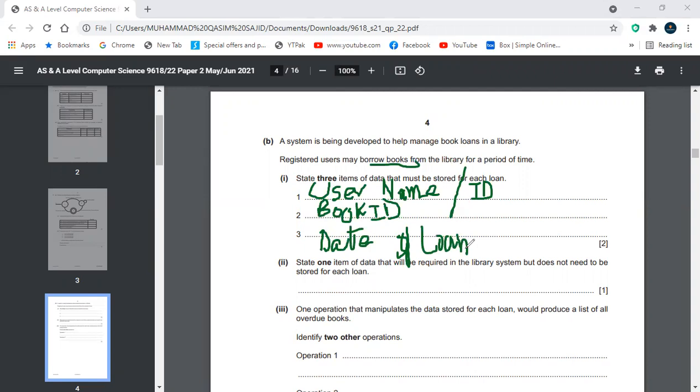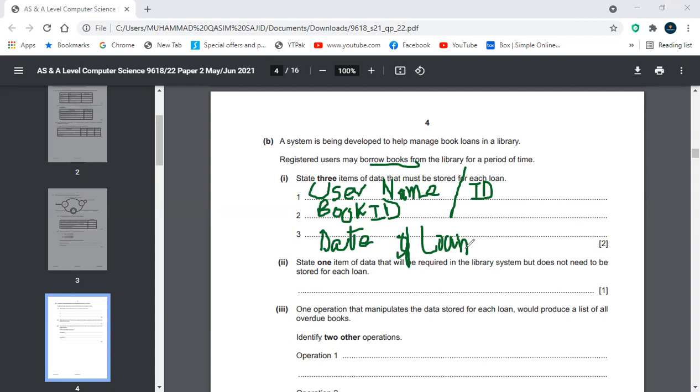Now for 2B, state one item of data that will be required in the library system but does not need to be stored for each loan. There must be many examples, but it must be data that is not required for the loan, but which would be required somewhere by the library. So it must be data related to the users, books or loans.